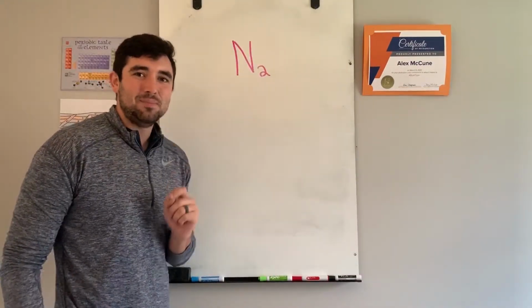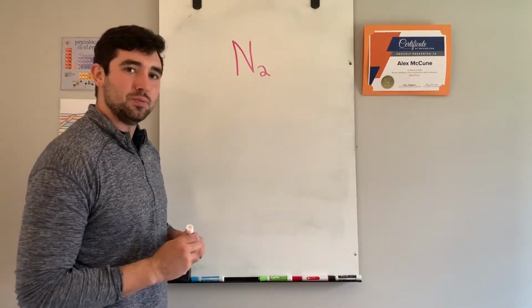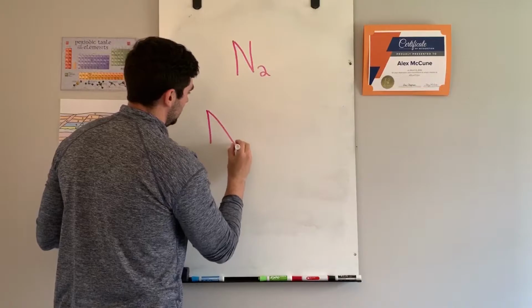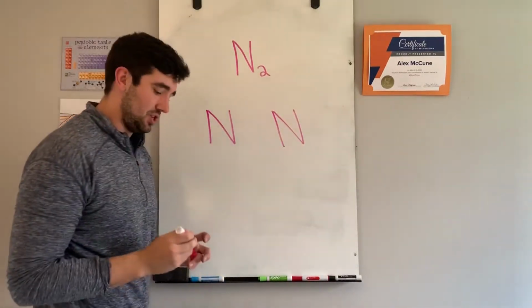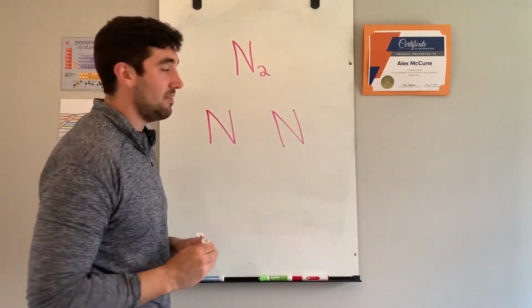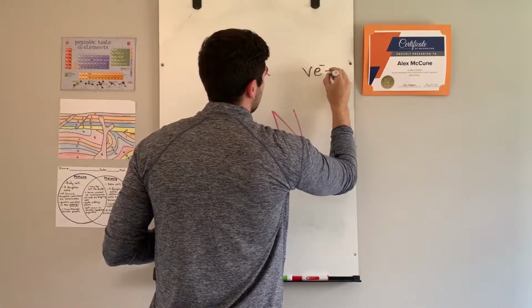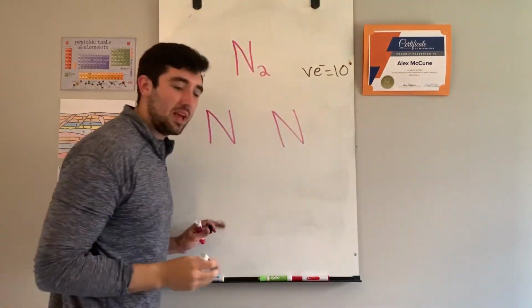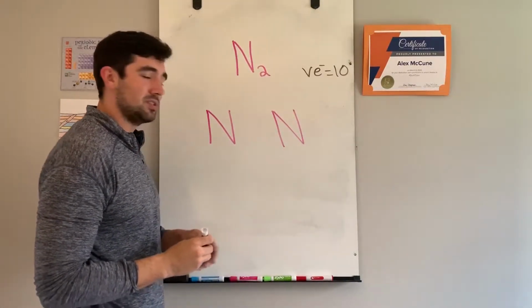So let's get one example of a triple bond up on the board. We have N2. So I have 2 different atoms, 2 nitrogen atoms that are going to bond covalently. Now, nitrogen is in group 5A, which gives it a total amount of valence electrons of 5. There are 2 nitrogens in this molecule, so valence electrons is equal to 10. So I only have 10 to work with. Now I'm going to start doing step 1, the normal step that we always do.